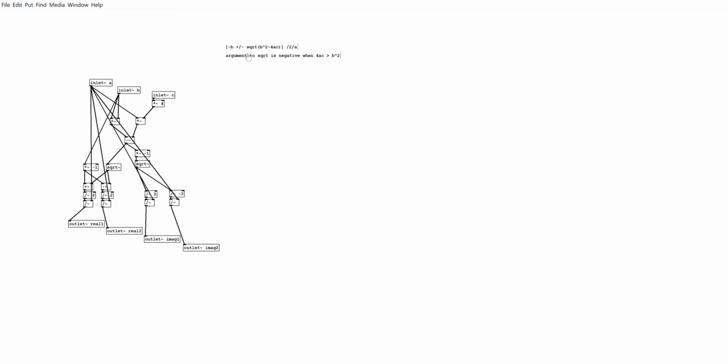Of course, it's common to state the quadratic equation in terms of a, b, and c, and so those are my inlets. Now, the most important part of this function, as we were just talking about, is that argument to the square root function. That's kind of what gets done first in our tree here. We have b times itself, and we have c times 4 and times a, and then we have b squared minus 4ac. Now, again, if b squared is greater than 4ac, what will be yielded at the output of this minus sign is a positive number.